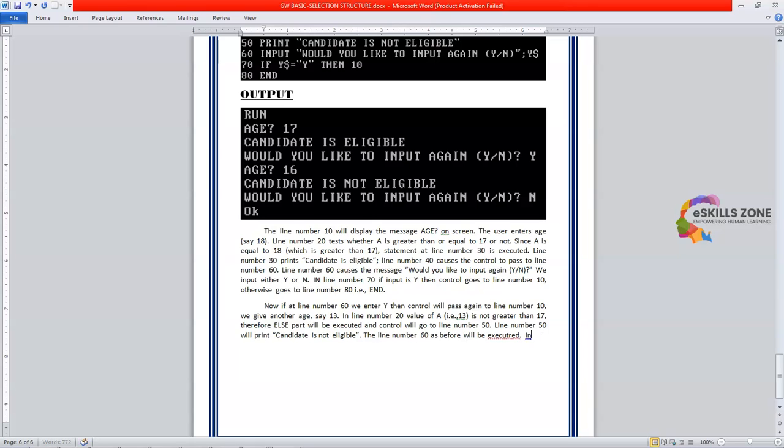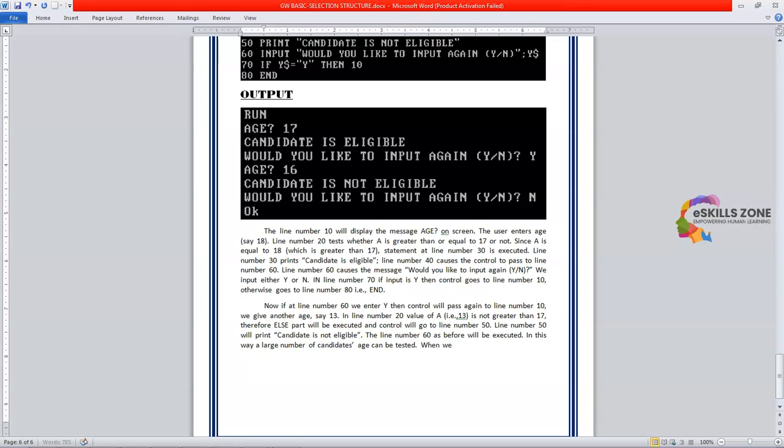In this way a large number of candidates' ages can be tested.